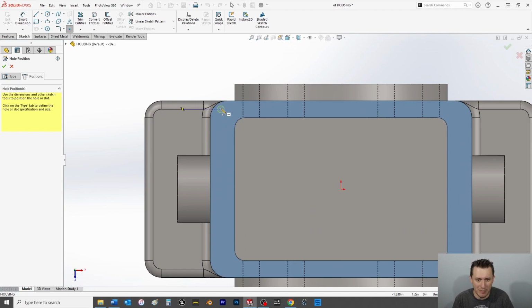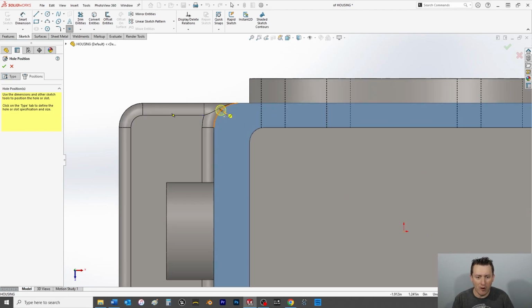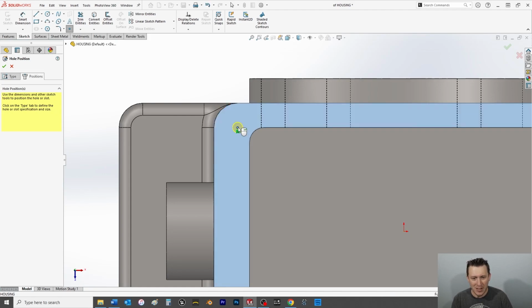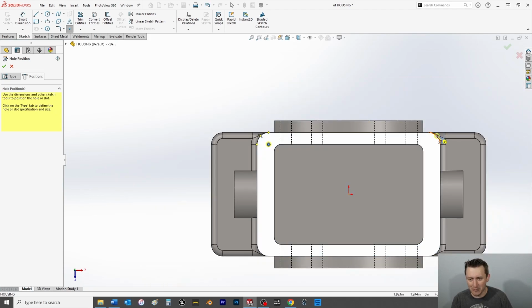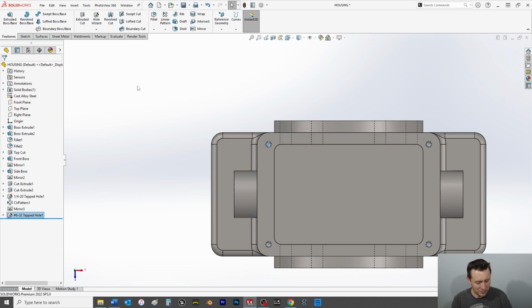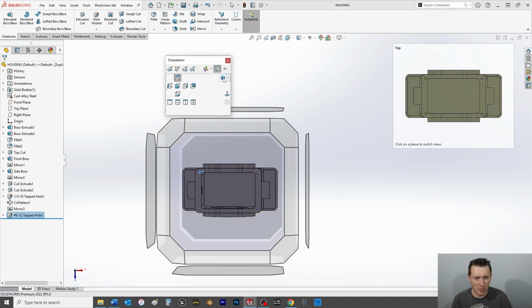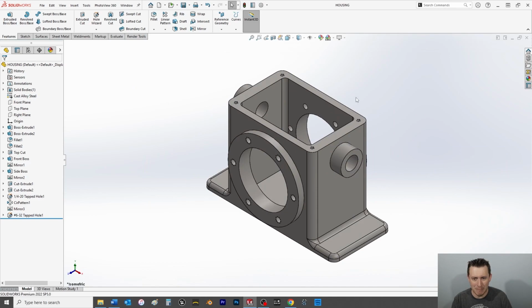I'm going to zoom in a bit. We're going to hover over our corner radius here and notice that little center point that appeared. That's where we're going to make our coincident relations. And that fully defines the location for each one of these holes in each corner. And just like that, click OK, Control S. I hit the space bar and bring it isometric so you can see that. And that will bring us now to page 93, section 2.58.